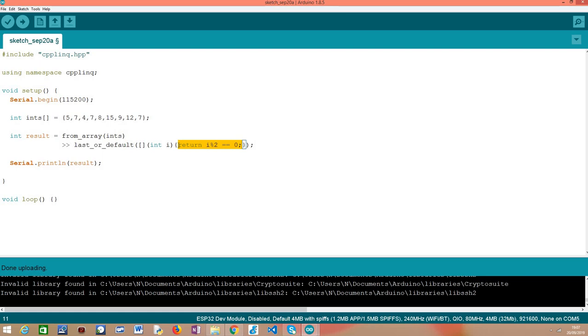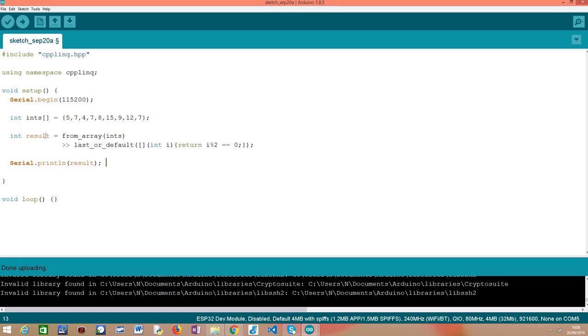In our case, as I already said, this function should return true in case the element we have received is even and false otherwise. And in our lambda function, we don't need to explicitly say what the return type is, because the compiler will infer that we are returning this result, which is a boolean. Just also as a quick refresher, we chain multiple C++ LINQ operators using this operator here. So pretty much I'm first converting the array of integers to a range object, and then I'm applying this last or default operator, and I'm chaining these two operations with this operator here.